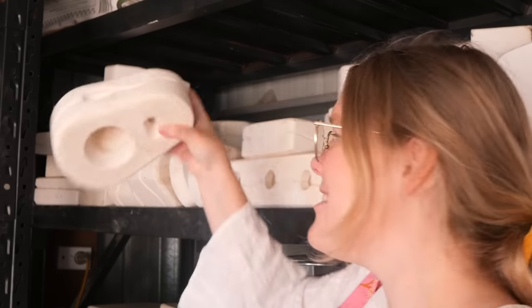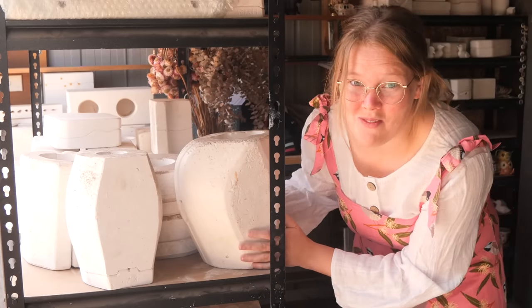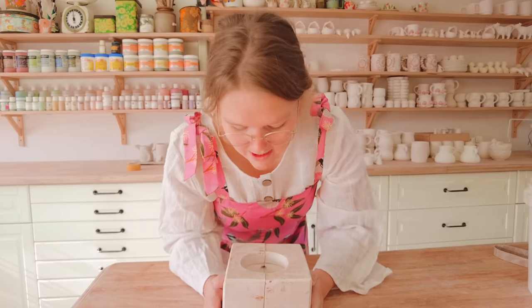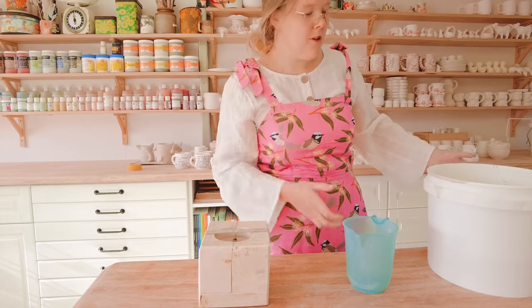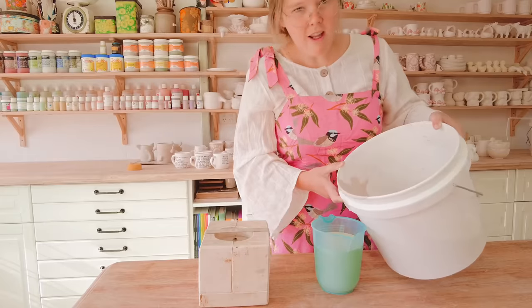It also says 'B honey jar lid,' so let's have a look. I'm gonna grab this one as well — I've also wanted to do one of these very big tall ones for a long time. This one is a three-piece mold, it's similar to some of the mugs I've got already. It looks like it was handmade, it is a bit hodgepodge. The thing I find with these molds is if they are hodgepodge I probably won't keep them — I'd rather make my own hodgepodge design than fiddle with someone else's.